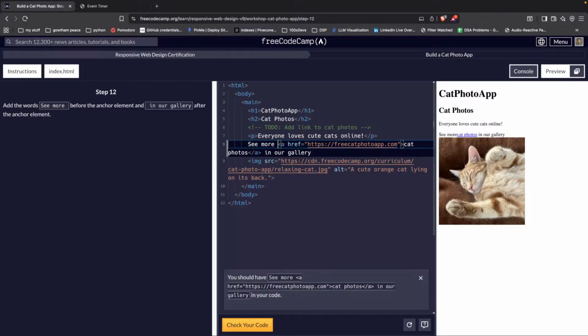There is a space. But shouldn't all this be in a p tag?